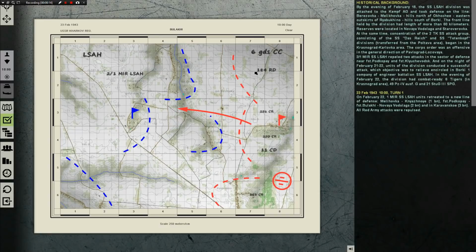Division attached to the Kempf Army Group and took defense on the line Berezovka, Melizhovka, hills north of Okochi, eastern outskirts of Rubino, and hills south of Borki. This is a massive front line, guys, 60 kilometers. We've got a number of different groups here, the SS Das Reich and SS Totenkopf divisions. These are all transferred from another area, actually, to support this area.